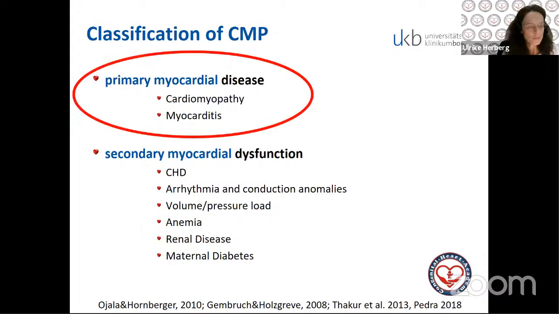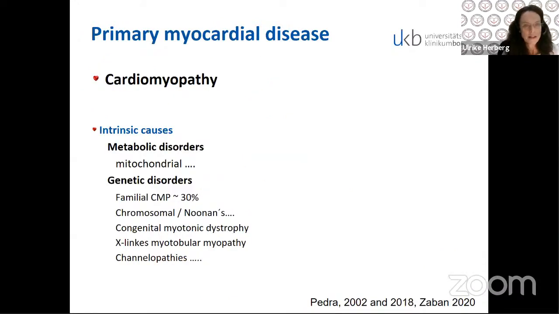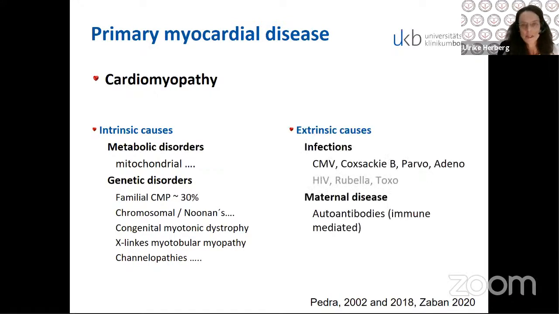Today we want to focus on primary myocardial disease. The causes of cardiomyopathy in the fetus are diverse. In cases where there is a familial history of metabolic or muscle disease, prenatal genetic testing may be available depending on the condition. But most often, if there's no familial history, metabolic disease may not be identified prenatally. Genetic disorders and chromosomal anomalies, as well as Noonan syndrome, should be taken into account.